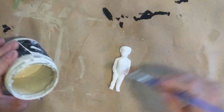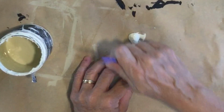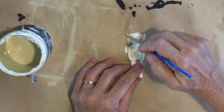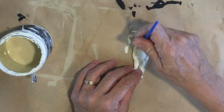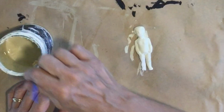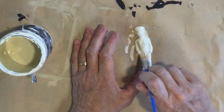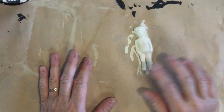I'm gonna paint her body in an off-white. She's not completely dry, but she's got a nice hard crust on the clay that I feel okay about painting it. I could have glued it on first and just been really careful. And sometimes I do that, painting it, but sometimes this is just easier. So it's whatever you prefer. I'm just gonna let this dry real quick.